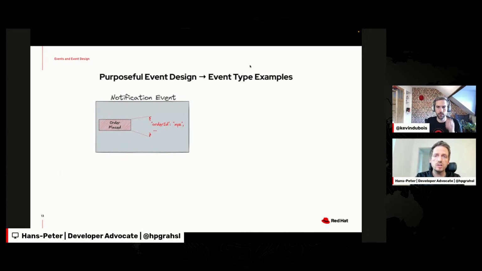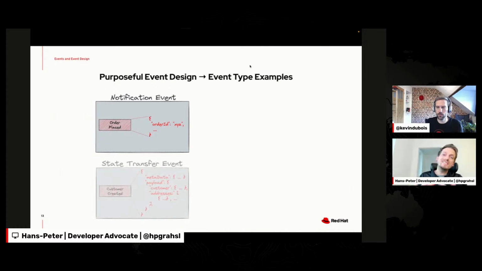The first is a notification event, pretty much what we had at the beginning of the previous slide. If we look at orders, it would be an order placed event with just the ID and maybe some timestamp, metadata. But related to the order, we would only have the ID. And a completely different approach would be that of a state transfer event, where you try to basically encode the whole state of one of your entities in your domain and put it into an event that you can transfer to some other systems, together with metadata, together with potentially schema information and things like that.